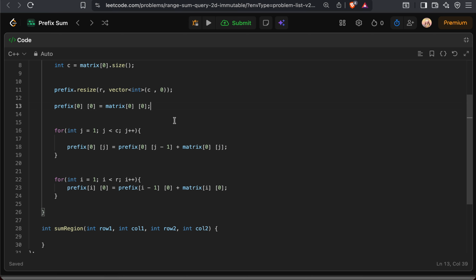Next we have to write the first column and the rest of the formula also.